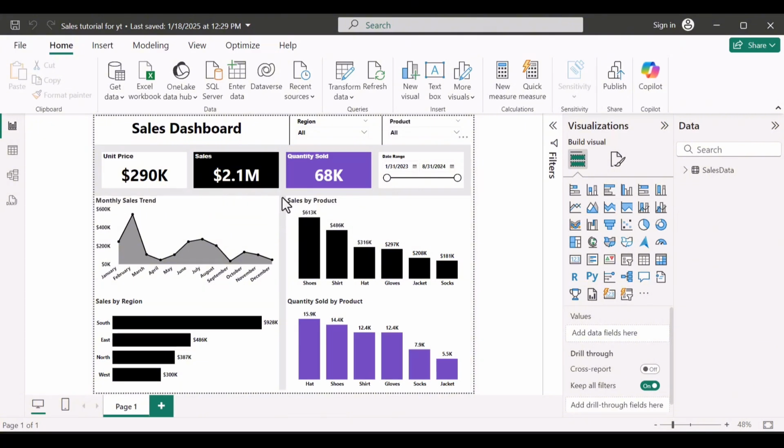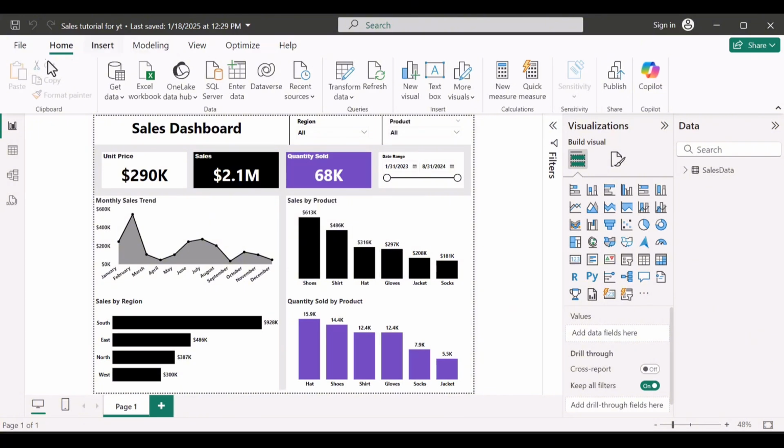I really love this dashboard. Sales has their color, quantity sold has their color, and then the remaining other visuals have their color. So it's built with so much intentionality and attention to detail. If you want to build a dashboard that looks like something that is UI/UX Figma integrated, this is the place you need to be. So just stay tuned while we start designing this dashboard.